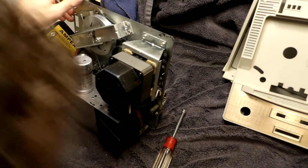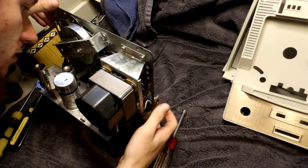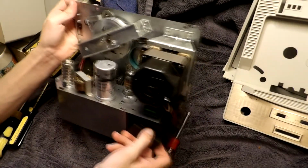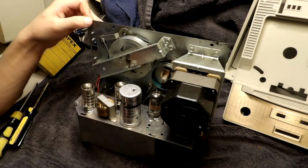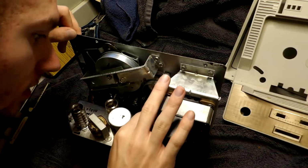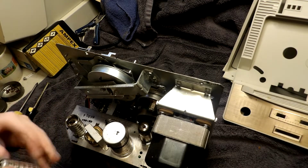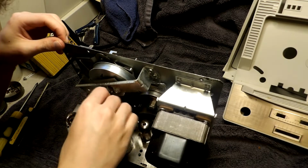We have a selenium rectifier that looks decent. Amazingly enough, the tape counter belt's still intact. Our motor's grommets aren't really doing too well, but as we can see, it's got its tubes. And the belt is literally on the tube. These are, though, RCA tubes. I'll test these. Yeah, I won't touch them right now.